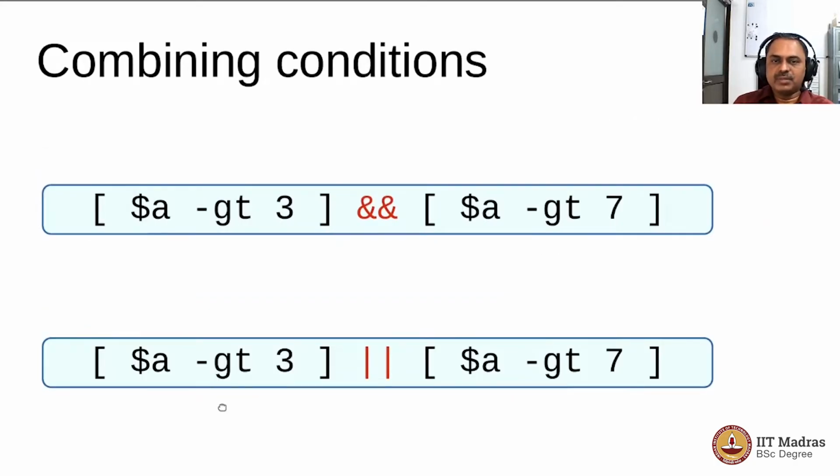You can combine multiple test conditions for the loops by using the double ampersand or the double pipe symbol, and these behave similar to what we have discussed earlier, namely that the double ampersand would work as the logical AND operator, the double pipe would work as the logical OR operator. So the first condition that is shown here would work for the values of the variable a, such as 4, 5 and 6. Let us try this out on the shell prompt using an example script and see.